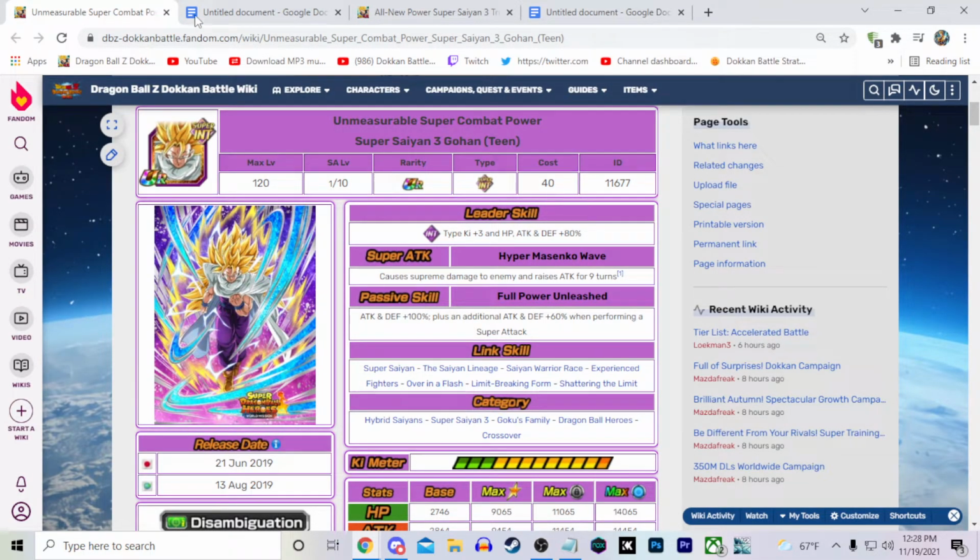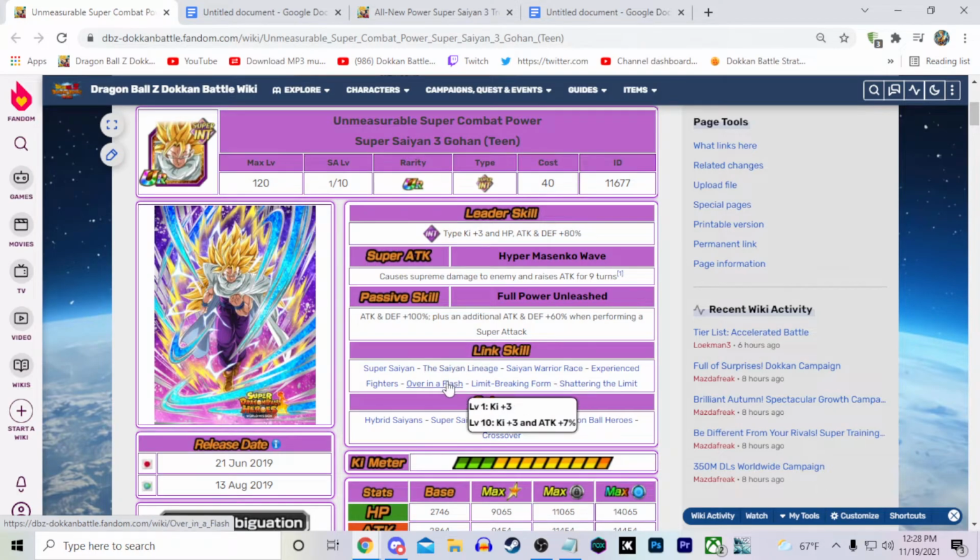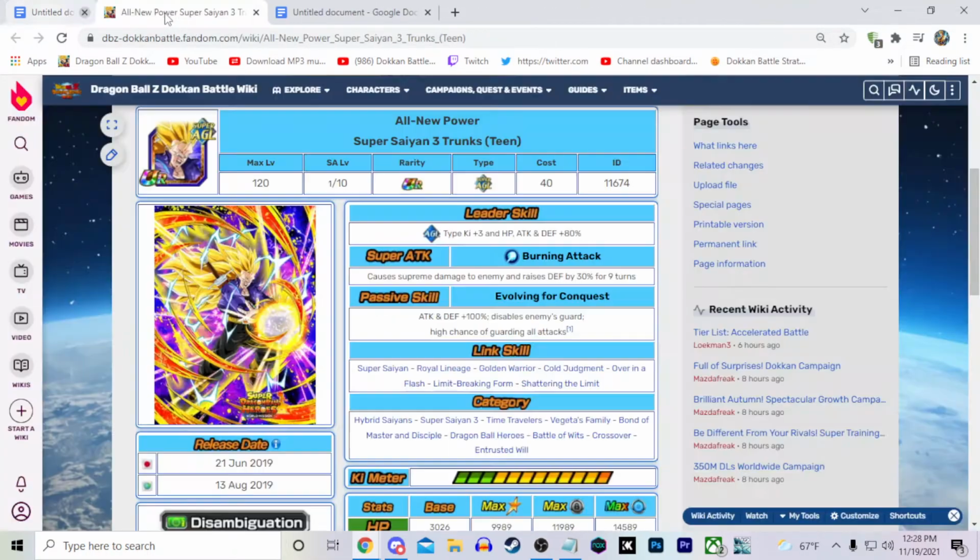Like, I feel like Super Saiyan 3 Gohan could have... I feel like the only thing I could really add maybe is Ki, but again, with the same lineage over the Flash, I feel like it's not going to be as much of an issue as, say, Super Saiyan 3 Gotenks. So let's go ahead and move on to the next one.